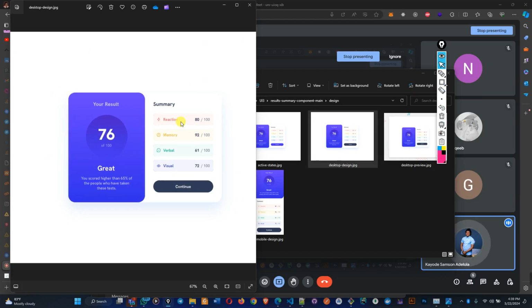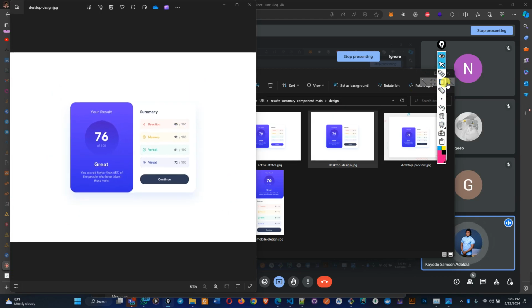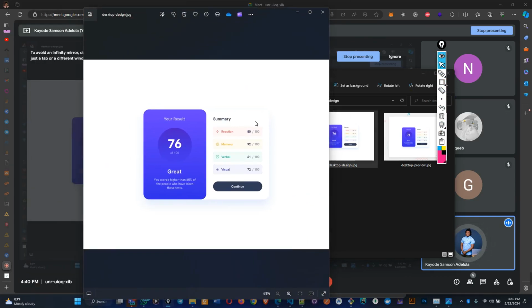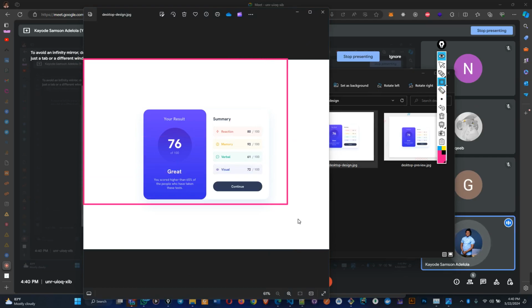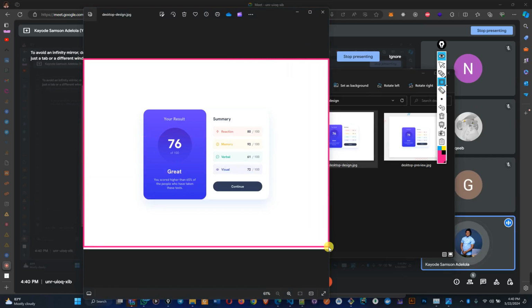If you are looking at this design here, this entire stuff here, let me move this to one side so that I can see it. Let me increase this. So if you look at it, we have the body. So this is going to be your body. This is always the body. Anytime you are working on a design, the body is what is holding all the content inside it.